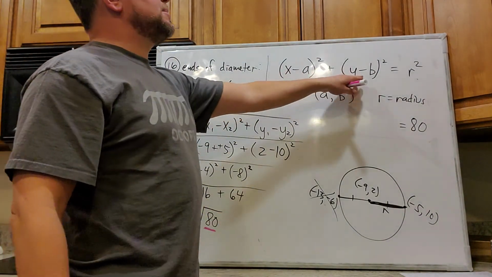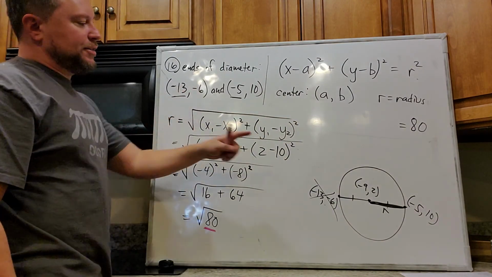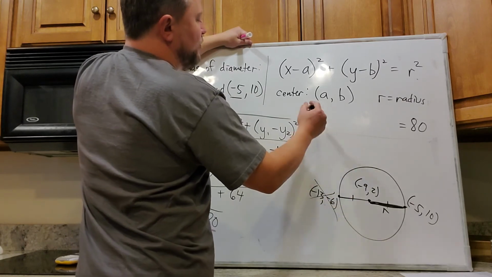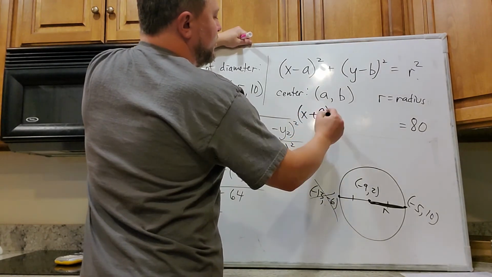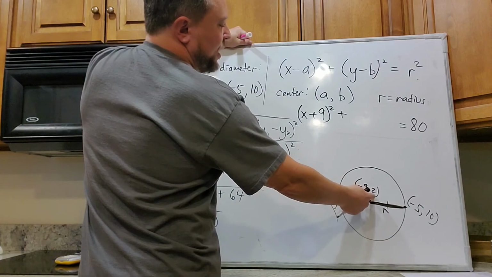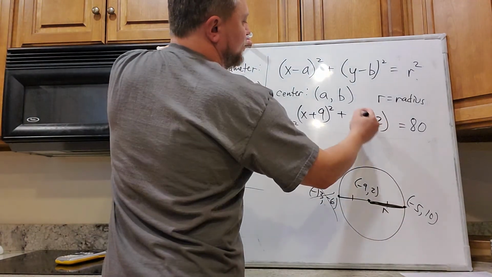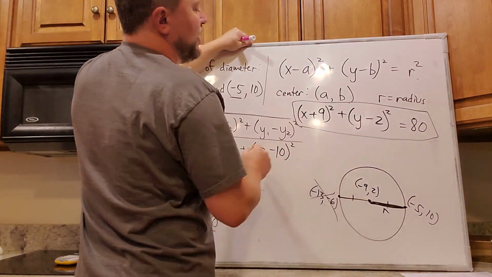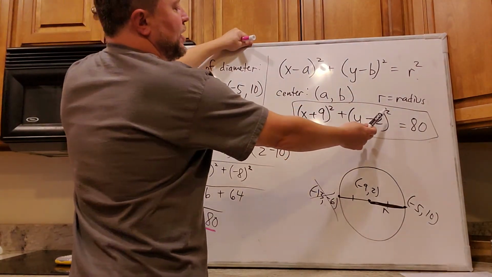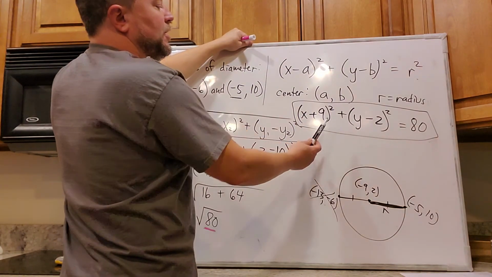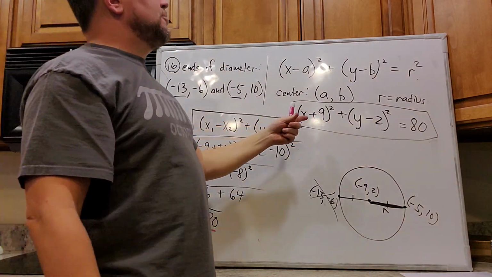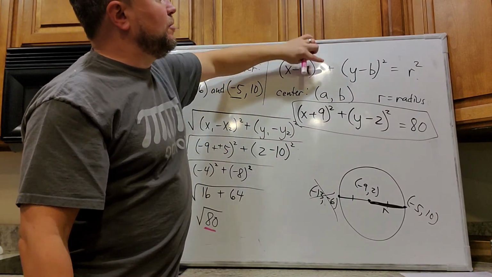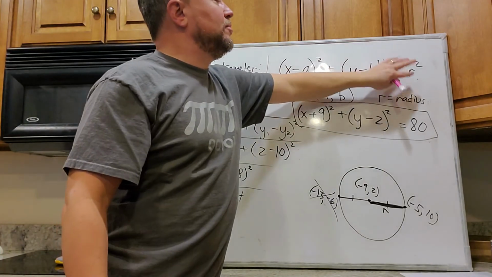And then remember the rest of this is filled in by using the center point. So the opposite of the negative 9 would be a positive 9. The opposite of a positive 2 is a negative 2. And there's my final answer. When you write these, don't forget to put these little squares, and don't forget to put a plus in between here. Remember, like I mentioned before, technically it's the Pythagorean theorem. This is like a squared plus b squared equals c squared.